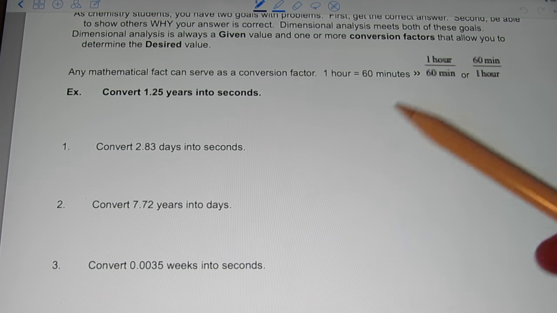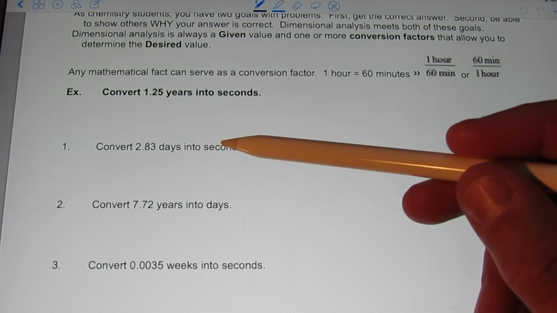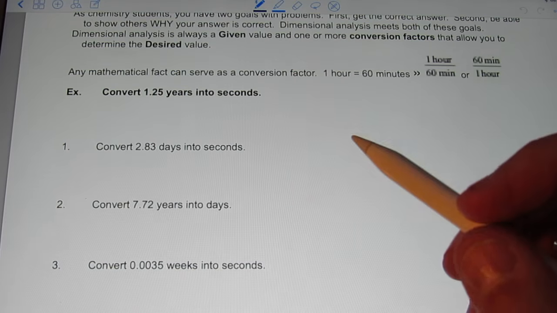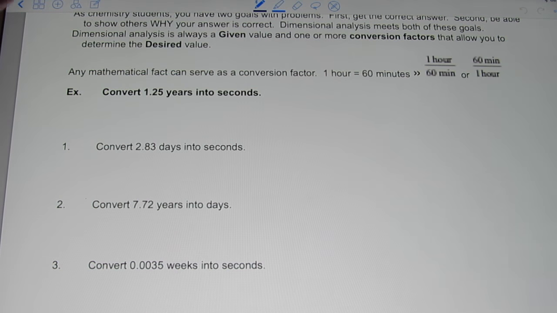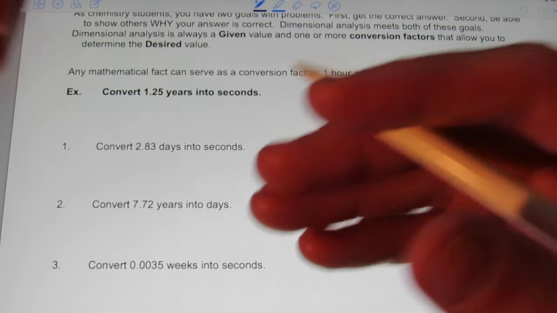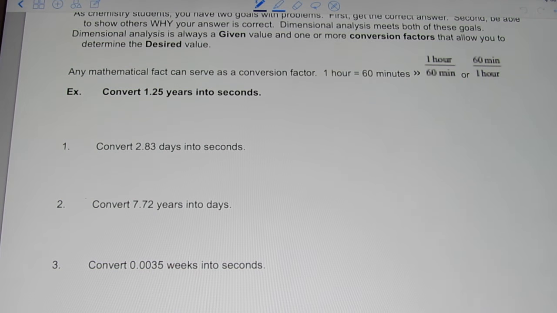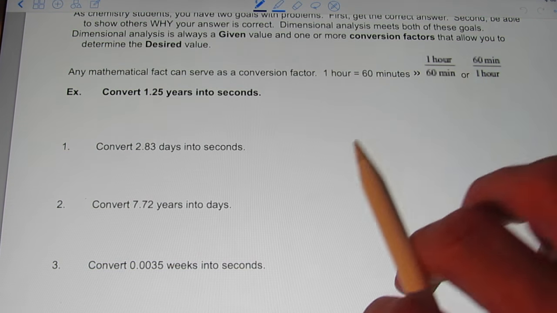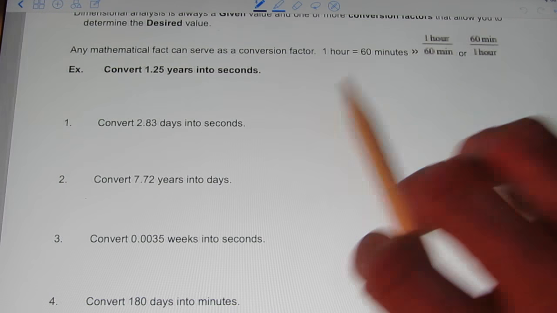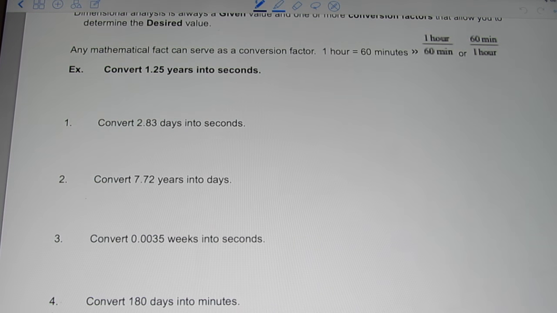So I think the best way to do this is for you to work the problem and then turn the video on and see how I do it. See if your setup and answer matches my setup and answer. And we'll keep on doing that until hopefully by the end of this video you folks feel a bit more confident in your abilities in dimensional analysis.